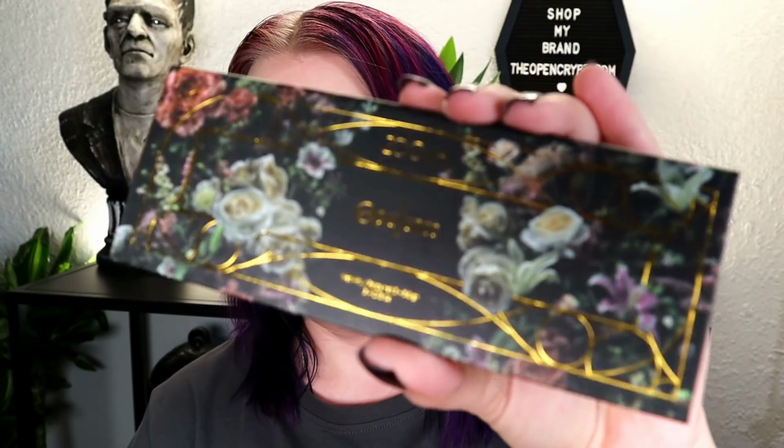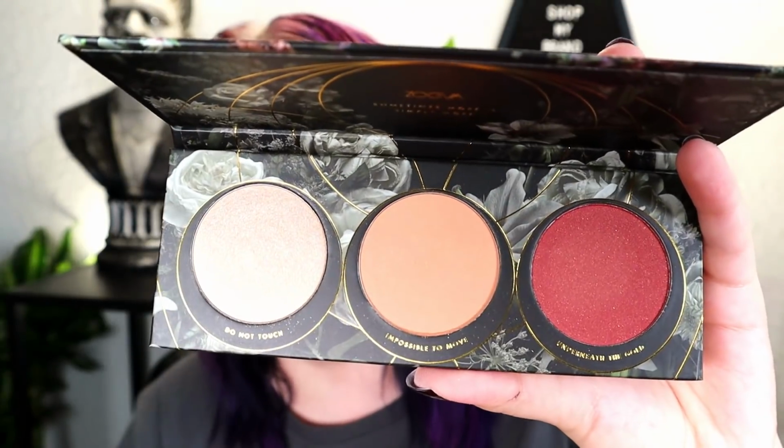So firstly, let's touch on the two things I bought from the BoxyCharm add-on last month that just came recently that I tried. I bought two things from them as extra products. So this is the ZOEVA Opulence palette. It's very pretty packaging and I just really wanted it. It's been on the points thing for a while, but I decided to go ahead and pick it up because I kept looking at it and the packaging was nice. So this is the face palette.